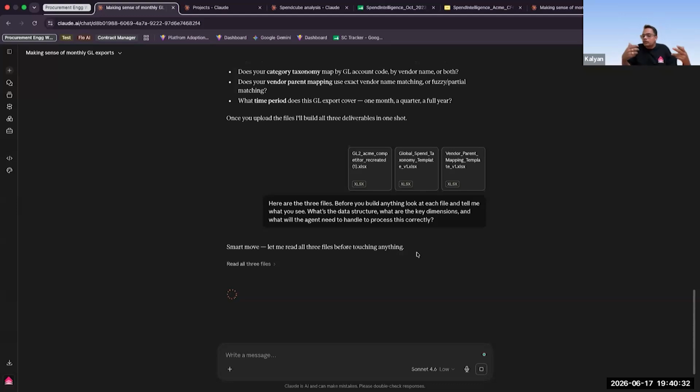You will say that everybody has their own way of setting up the categories and spend. No problem. It will identify those categories and map them. And wherever the data is empty in NetSuite, it will automatically map it based on the context or the pattern. What it says is mapped for the ones which are already mapped in NetSuite. Usually these will be your top spends which you have mapped properly. So that's why this template is very important. I would suggest you create your own. This is the first step, or the first layer, where this now becomes customized to your use case.